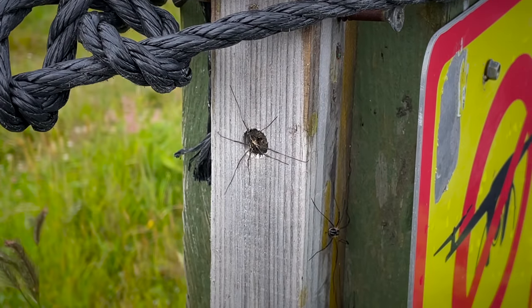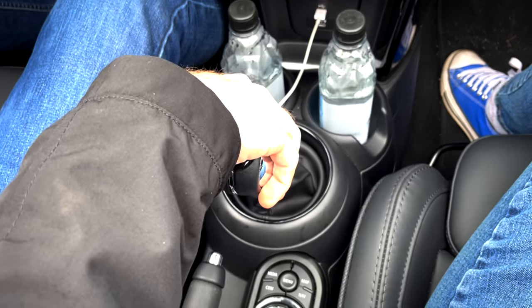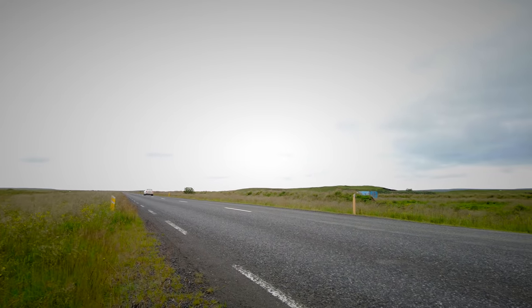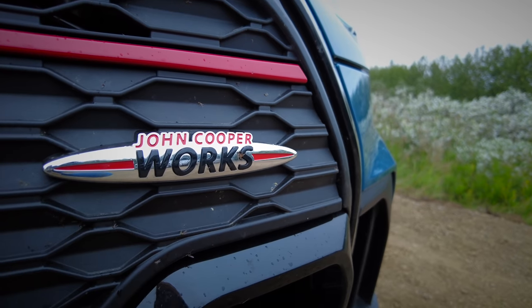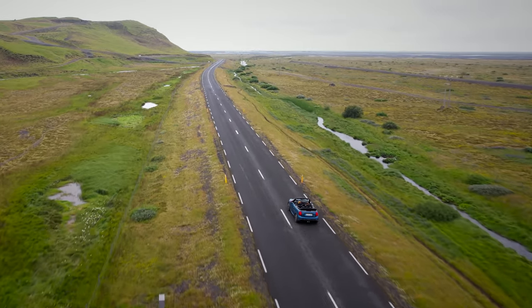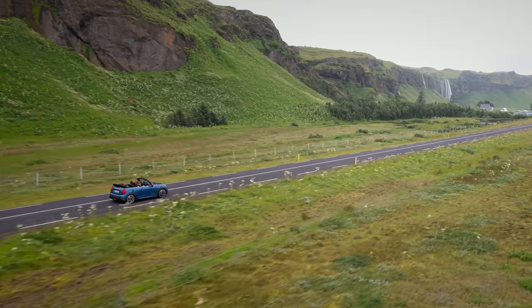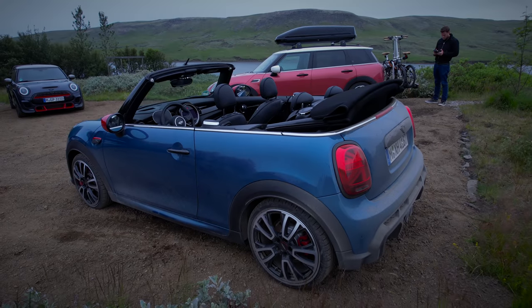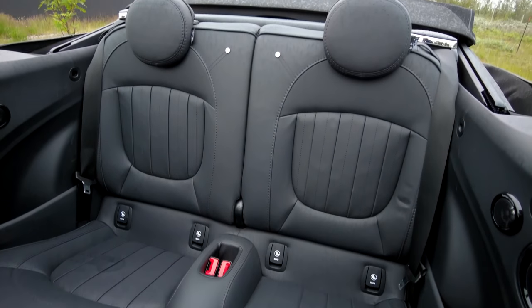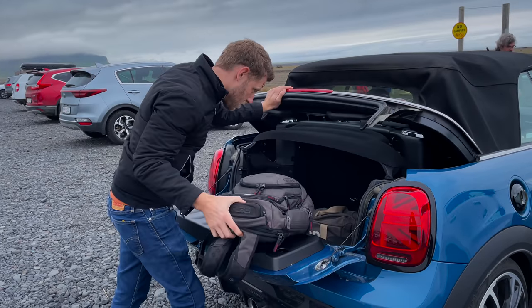One thing I really love about Iceland is that this kind of stuff is right off of the main road — the ring road. One thing I don't like about here: the enormous spiders. Driving around in this John Cooper Works convertible, a few things jump out to me. I'm in fifth gear here — torque. When I floor it even in a higher gear, it really comes on strong. The John Cooper Works is the more powerful one. What's great about the convertible in Iceland specifically is that everywhere you go there's something gorgeous to look at, and you can actually see it. Looking at waterfalls as you drive by, it's wonderful. The only downside is that it's not as family friendly, because you lose a bit of rear passenger space and a little bit of cargo space. They've tried to be clever with the cargo area so you can lift the back of the convertible top up to put stuff in a little bit more easily.